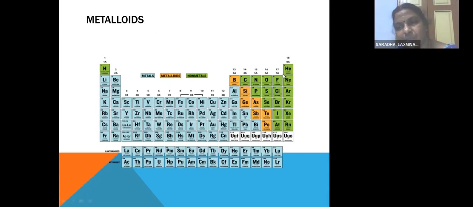And finally, you speak about the metalloids. What are metalloids? There is one line mentioned. If you are going to show what a periodic table is, on this side you can show where the metals are arranged, and where the non-metals are arranged; in between these two are the metalloids. So the periodic table, you just tell and show. They will have a lot of interest to see what it is. All the elements are there.